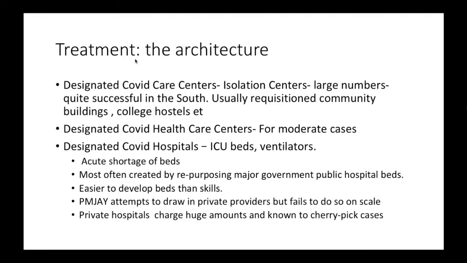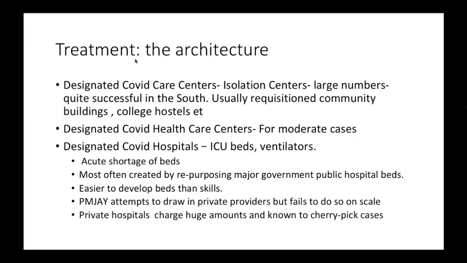If you have home isolation, it will spread. Then you have moderate cases. This COVID healthcare center is neither here nor there. My understanding of them is they're not very functional, but these are actually wannabe COVID hospitals which have not established ICU beds and ventilators. So people get confused. You say there is no treatment, then why do you say we have to go and get treatment? Because oxygen makes a huge difference.